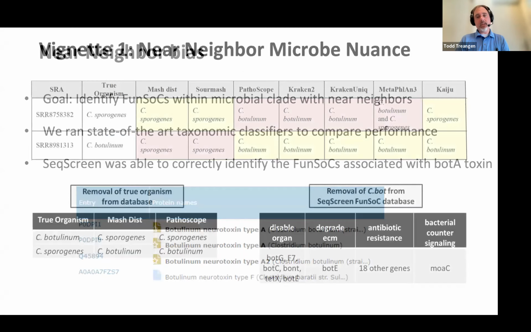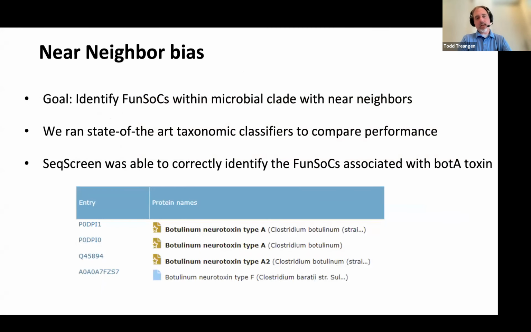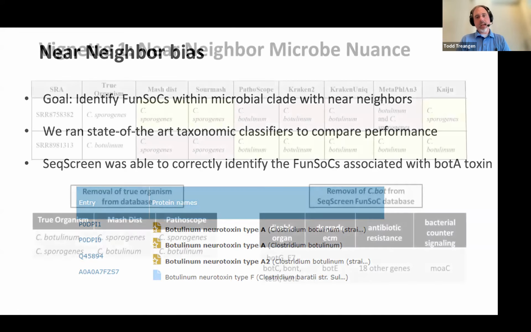Okay, so near neighbor wise, but we go back to SeqScreen here, we have on the screen, and essentially SeqScreen, since it focuses on functions of sequences of concern, really doesn't care if it's C. botulinum or C. sporogenes. What it really cares about is whether it finds that neurotoxin. And in fact, it does. So it reports there's a neurotoxin here. I don't really care what the taxonomic classification says, but I do find a protein containing functional sites, and it returns it, and that's what you see on your screen.